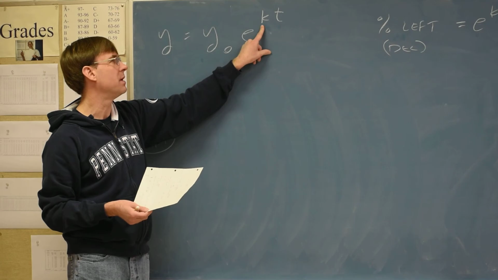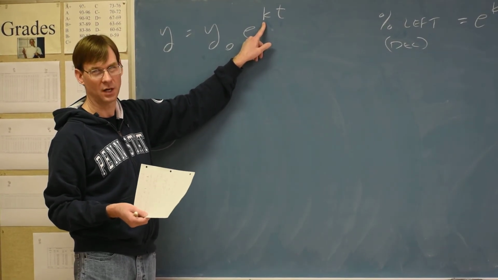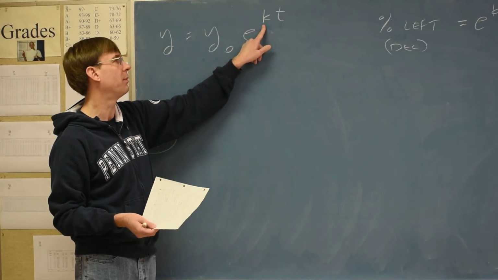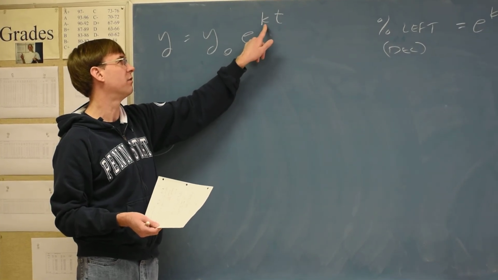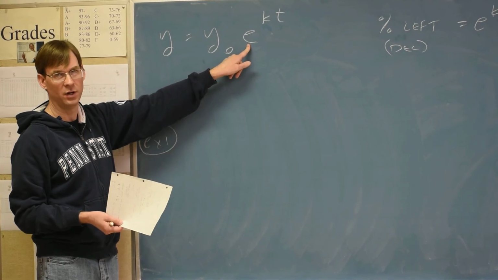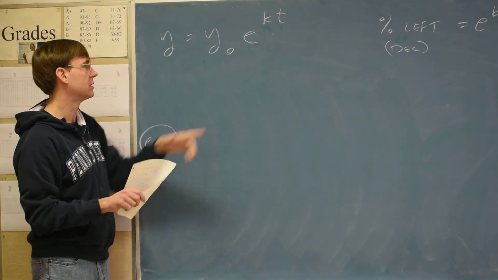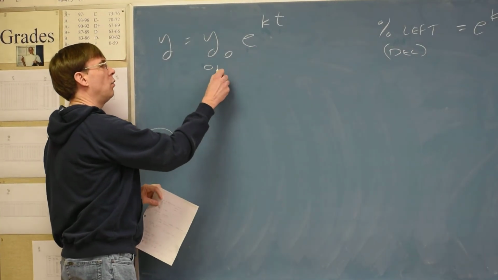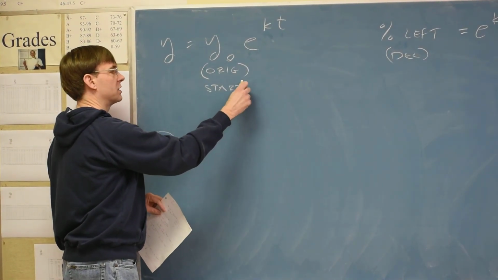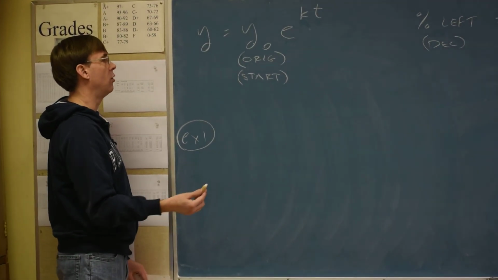The k is basically a number that is different in every problem, and our job is usually first to figure out what that k is so we can do something with it. Every problem will have a different k that we have to do some algebra to solve. The e is just the e that we've been using. E's kill ln's, ln's kill e's, that's still alive in this. This y-naught will always be the original amount or the starting amount of something that we're measuring, be it a population or something else.